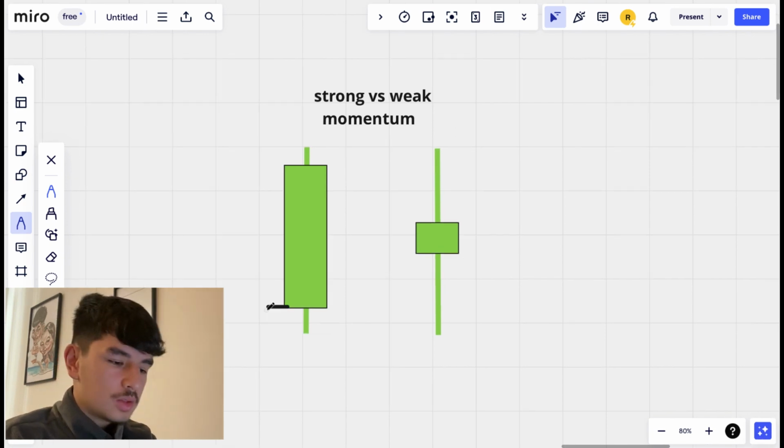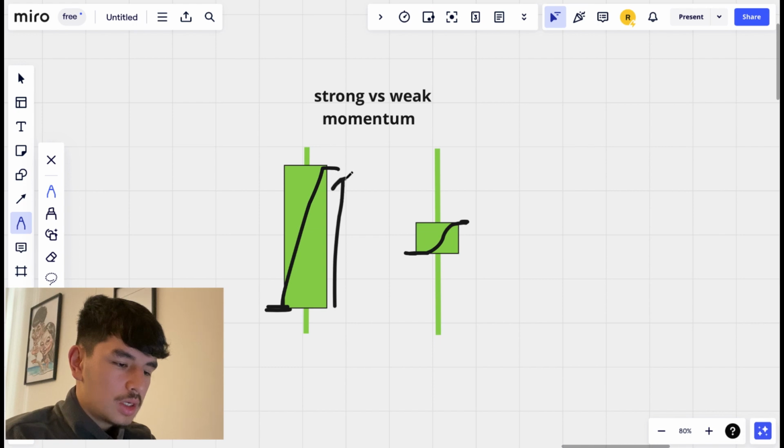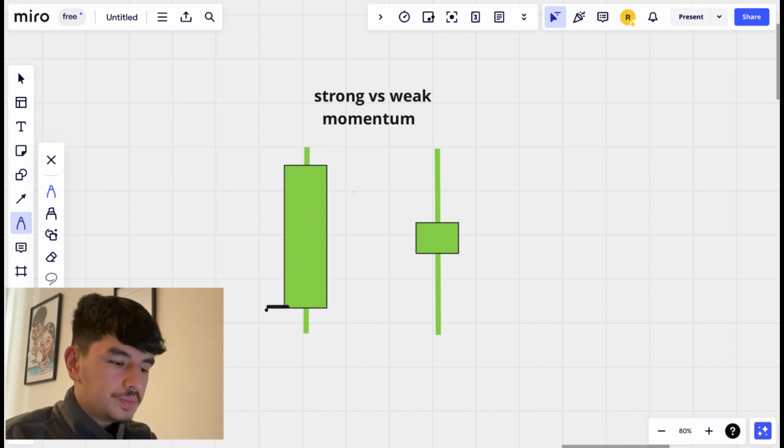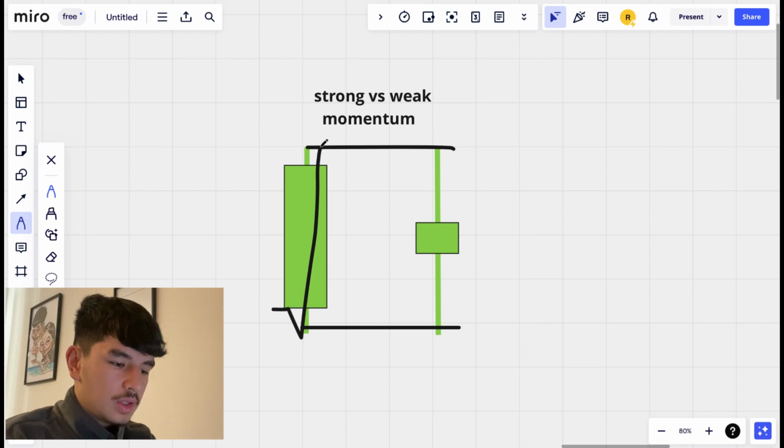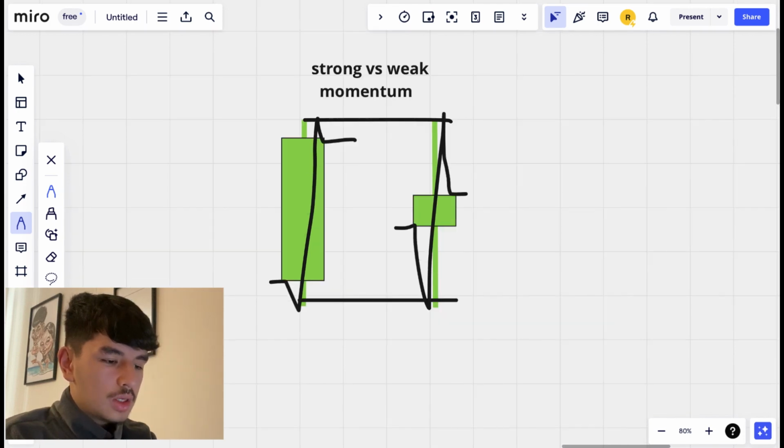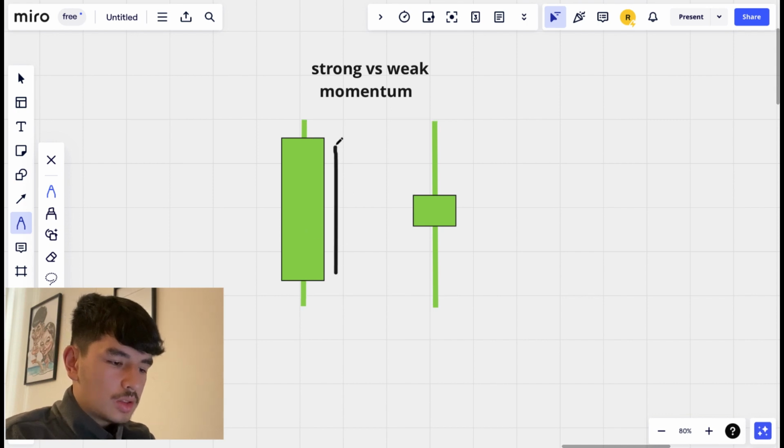As we can see here, this price has started at this low and then come all the way up to this high to close, compared to this candle where it's opened at this low and then closed at this price. The thing that we can see is the momentum that price has taken. Even though price has been at the same range with these highs and these lows, which made price probably do something like this, whereas price doing something like this, we can see that this one's definitely got more momentum because it's closed a lot higher. Remember this, the bigger the body, the more momentum within the candle.